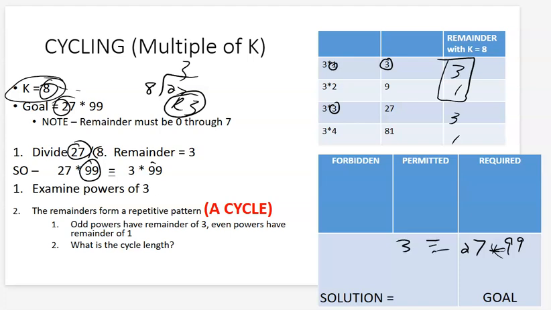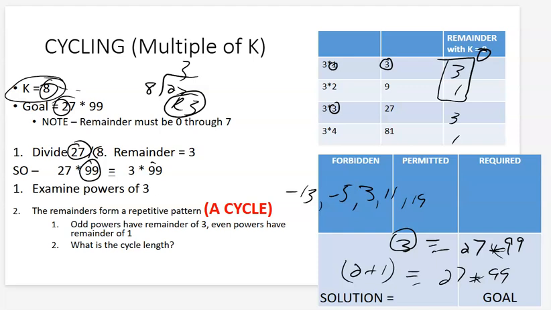with 3, and therefore we could have a solution like 2 plus 1 is congruent to 27 raised to the 99th. And of course, if 3 is congruent, then so are all the moduli of that: 3, 11, 19, and so we're going up by k. Starting at 3, we could go down by 8, so that would be -5, and subtract 8 from that, -13, and so on. So anything that equals -13, anything that equals -5, anything that equals 11, anything that equals 19 is congruent with 27 to the 99th power.